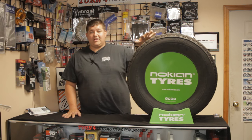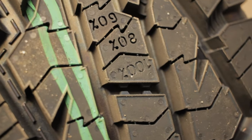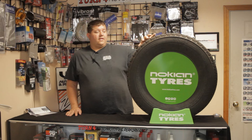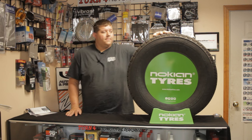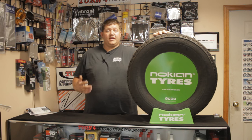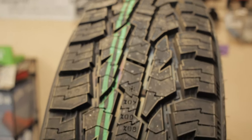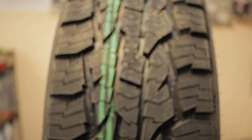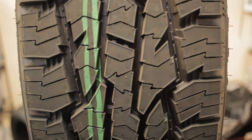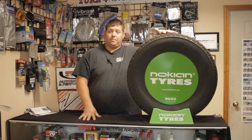The Rotiva AT is Nokian's only tire made without a solid center block. To prevent squirming where it's not solid, you can see in the video the bricks that connect the two center blocks together so they don't squish away from each other. You'll see a number of sipes to remove slush from the grooves. These Nokian tires have 3D sipes with pockets built into them throughout the life of the tire that absorb water under compression and then spit it out when it comes back on the road — sucking in the water to make sure your rubber is touching the ground and preventing hydroplaning.